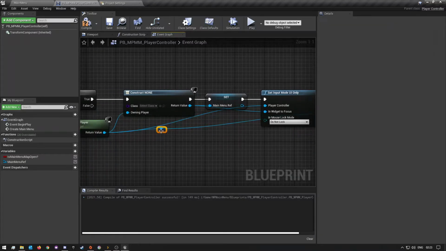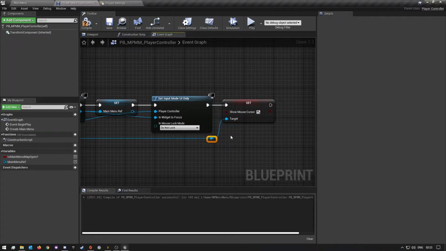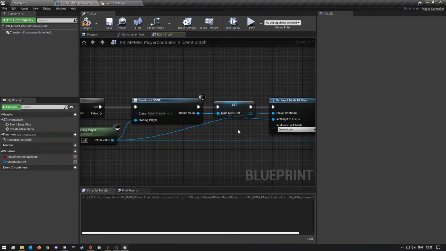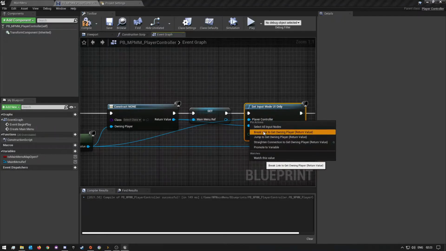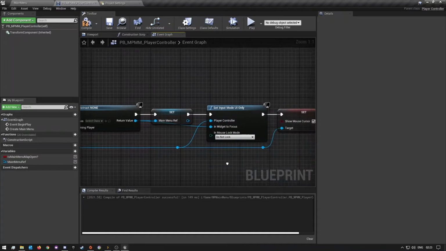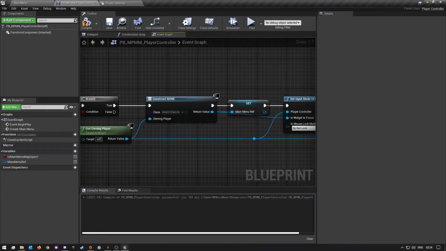And then I'm just gonna make this a little bit neater, like so. Now I'm gonna leave it like so, and then I'm actually gonna disconnect this one. So you want to right click and say break, and then if you double click on here, it makes a new point for you, and then you can just drag it up, and then it's a little bit neater when it's not a bunch of lines going everywhere. And so that's gonna do it for this custom function.